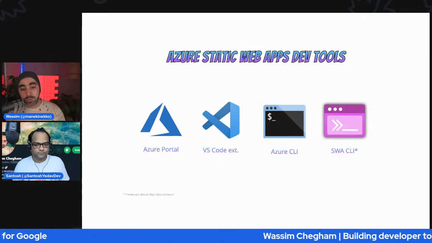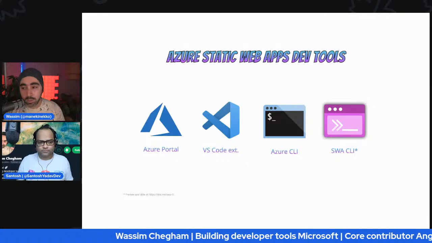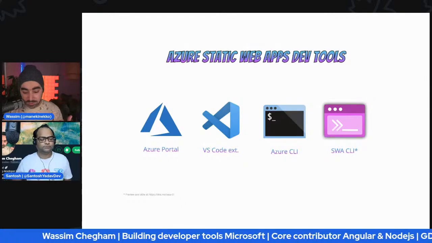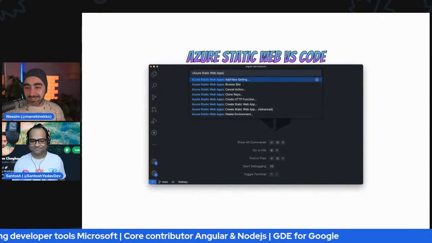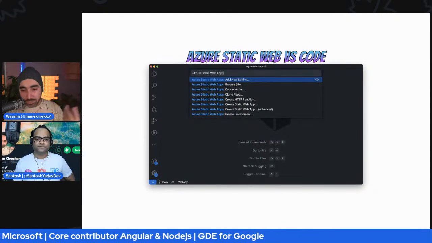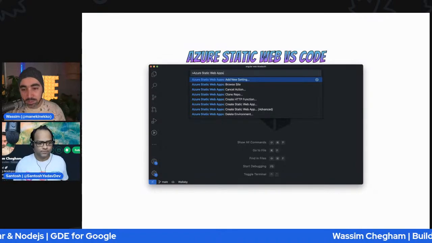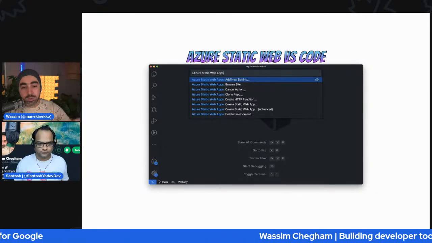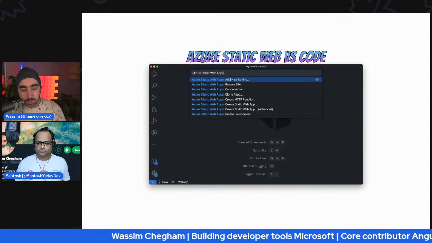And now we're also announcing the Static Web Apps CLI, which was announced yesterday, by the way. So from VS Code, you would have the classic VS Code workflow with all the essential commands that allow you to configure, deploy, and access your Static Web Apps resource.